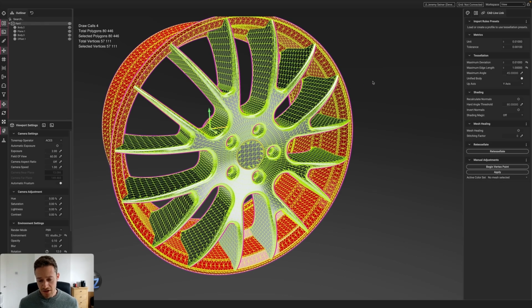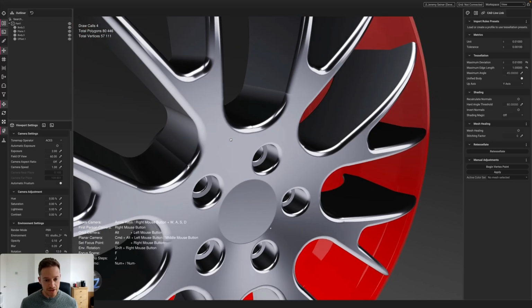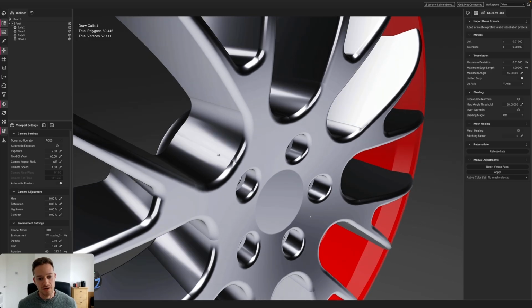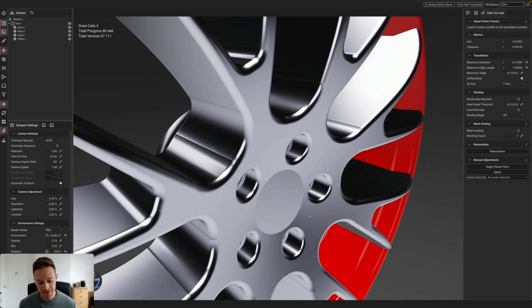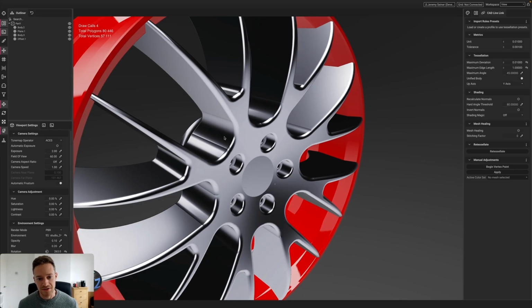So the tessellation is looking good, but I want to make sure that my shading is okay too. And you might have noticed that we do have some shading errors. You can see that in between the different spokes on this rim, we have some shading splits. The reason why this is happening is because there are two patches in the CAD data and the normals are pointing in the wrong directions. Before, an artist would have to go into the CAD software and fix each of these individually, which is a very manual and tedious process. But luckily we can fix this here within InstaLOD Studio.